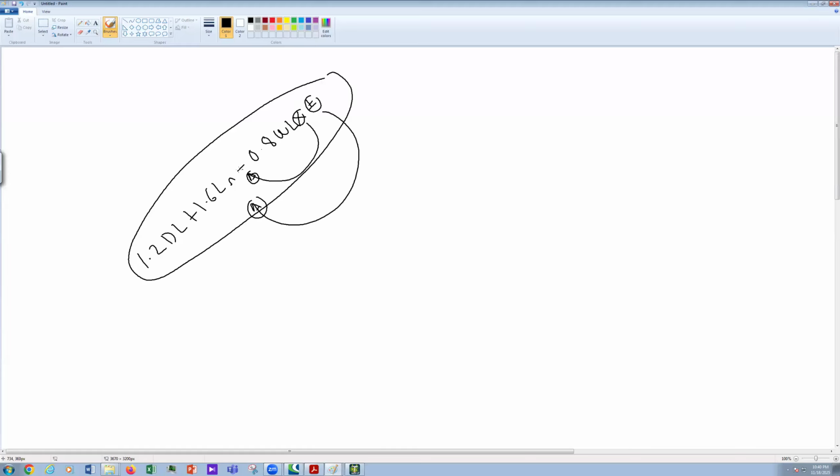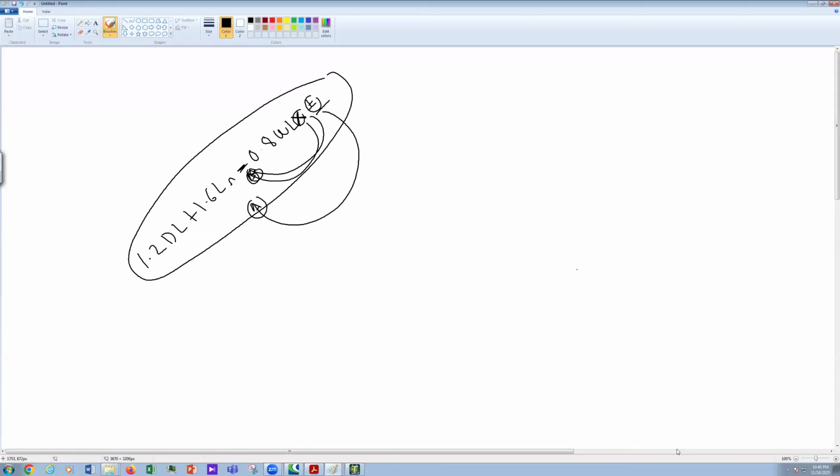So the maximum effect will be along the direction of the lateral load, and it will also follow the sign and the direction of the lateral load.